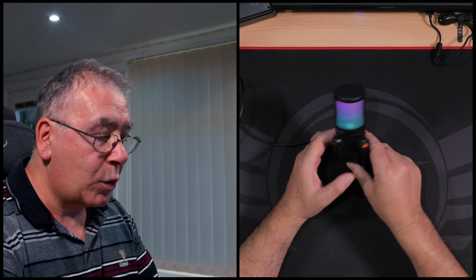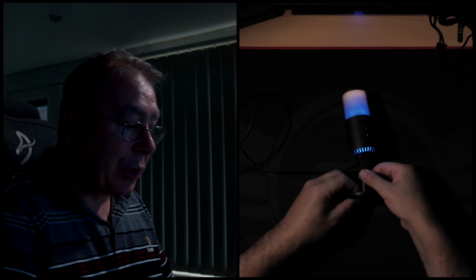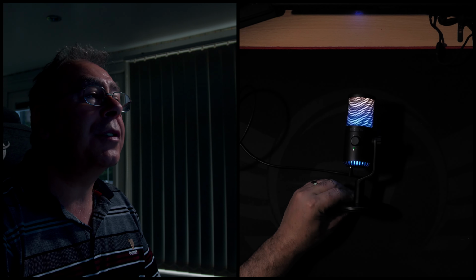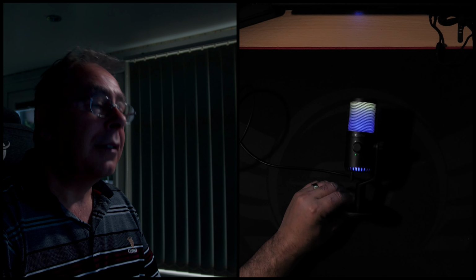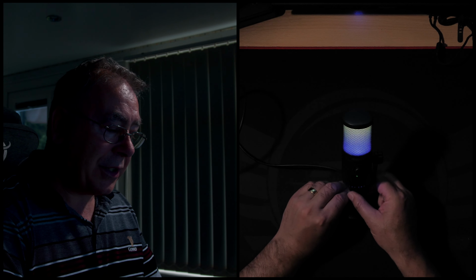Obviously it's gain as well. Now, let me quickly turn the lights off so you can see it better. Or most of the lights anyway, it's a bit dark, but you get the point. You see that? That's without playing about with the software or anything. Right, now let's turn the software on and use the software.